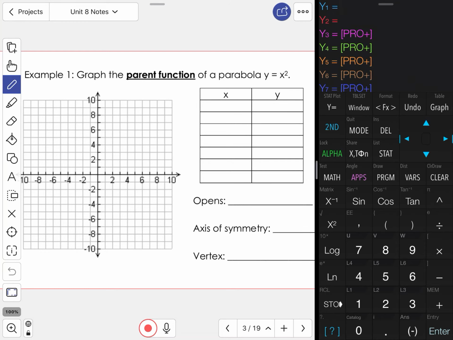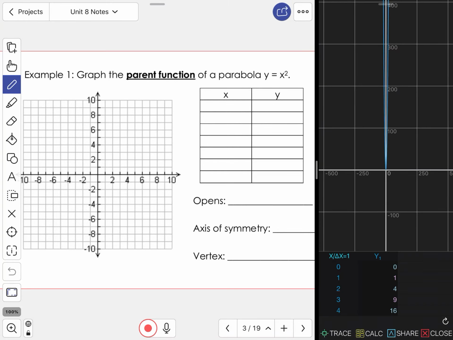The x is the button to the right of your green button. It says X, T, theta, and n. If you hit that button, it will make an X for you. And then if you look down on that left column, there's a button that says x squared. This will put that exponent of 2 for you. So if you hit that button, it will put the little 2 for you, and we want to graph this. In order to graph it and see what our parabola will look like, we're going to hit the graph button, and that is in your upper right-hand corner. On your calculator, it's a very small button. It's like a sliver.